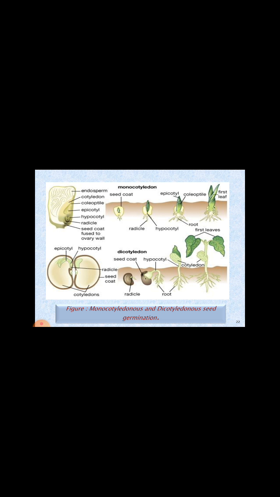Upon exposure to light, the hook straightens out, the young foliage leaves face the sun and expand, and the epicotyl continues to elongate. During this time, the radicle also grows and produces the primary root. As it grows downward to form the taproot, lateral roots branch off to all sides, producing the typical dicot taproot. So this figure depicts the germination in the monocot seeds as well as in the dicot seeds.